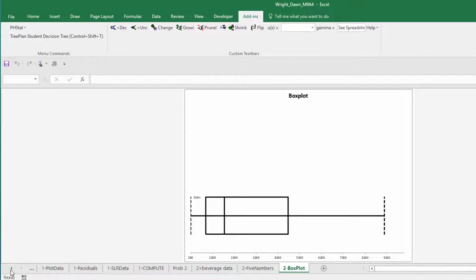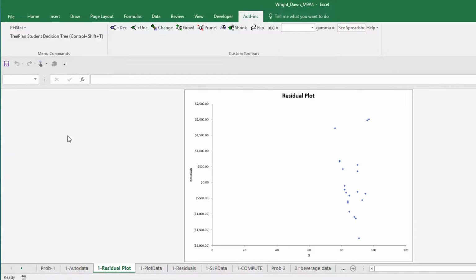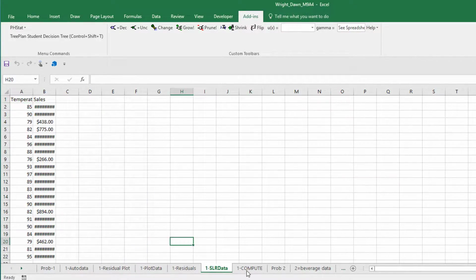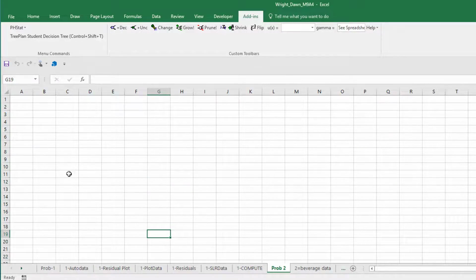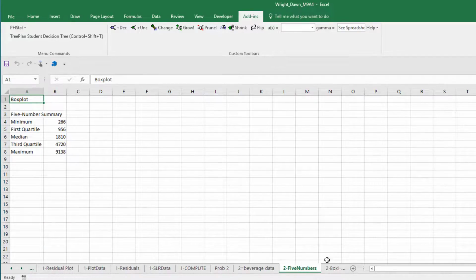I've got this workbook that's got a number of problems in there. I know that's problem 1, whatever I worked. There's the data for problem 1. Here's the output for problem 1. I've got 4 outputs there. And now here's problem 2 with what I worked. There's my data for problem 2, and there's my output for problem 2. You can do that for as many problems as you're working in the homework. Most of our homeworks only have 4 or 5 problems, but you could put 20 different problems in here. You can put that many tabs into Excel, and then of course save it.